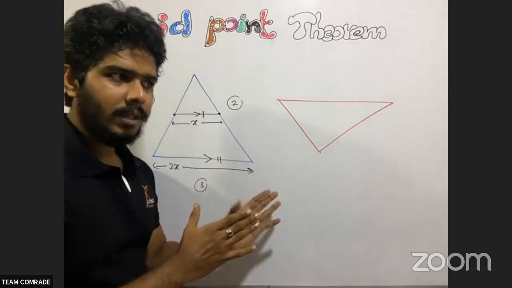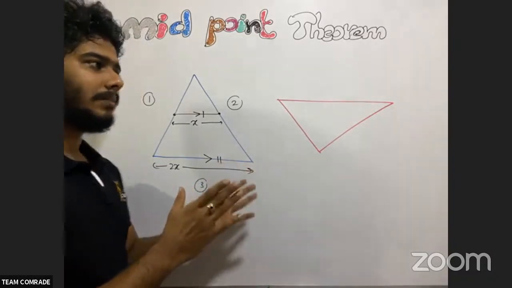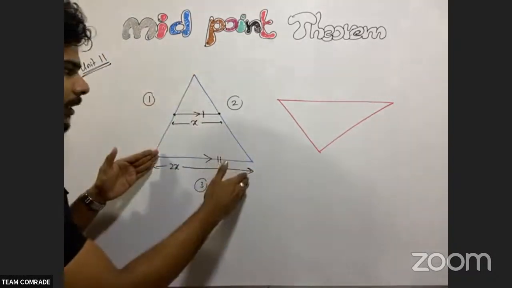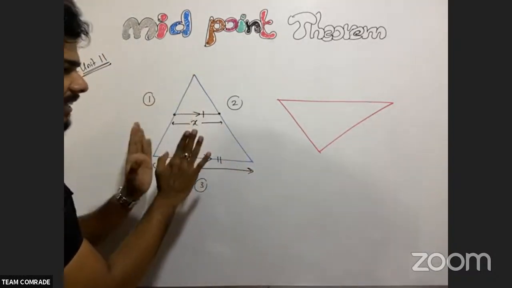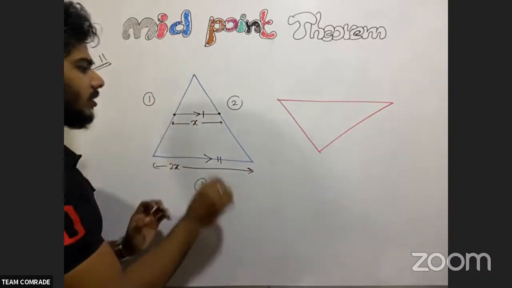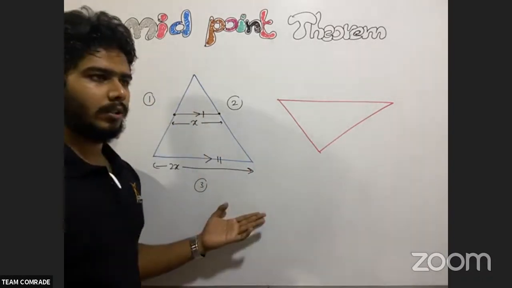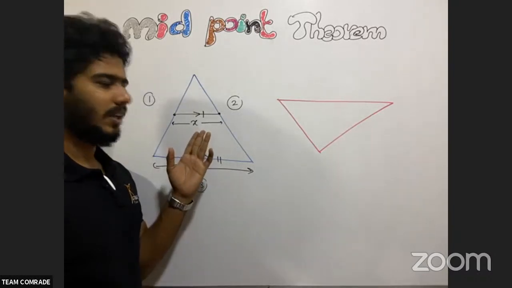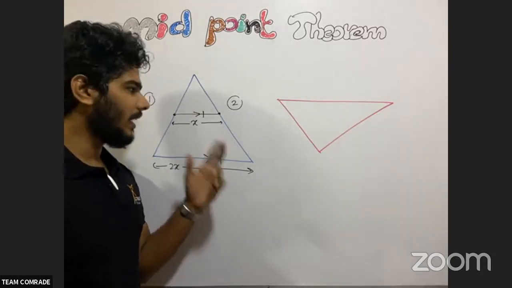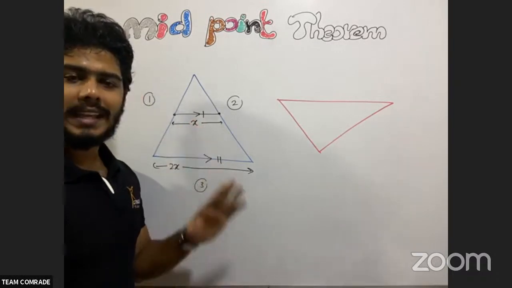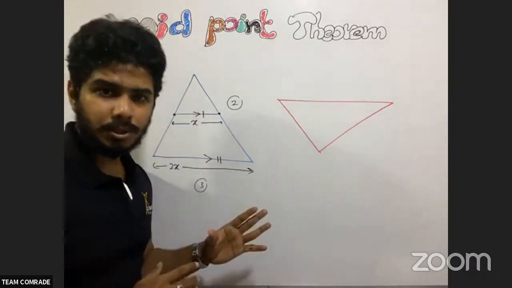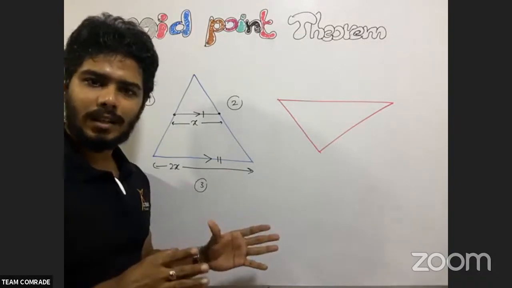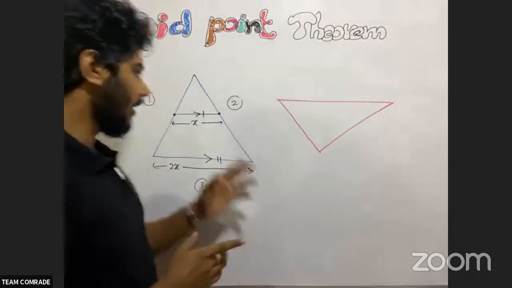Wherever we see something like that, if two midpoints are there and there's a line like that, I can directly come to a conclusion. If this side is 10 centimeters, this is 5 centimeters, and this line definitely should be parallel. So I can come to a conclusion. That is why these theorems are there. Okay, this is one thing.